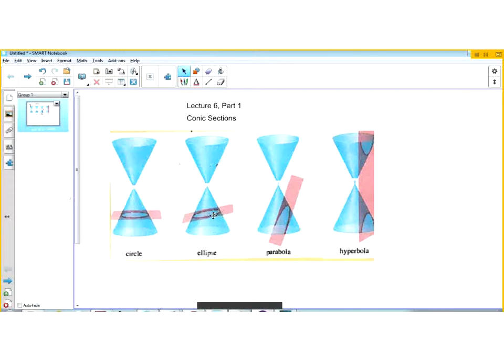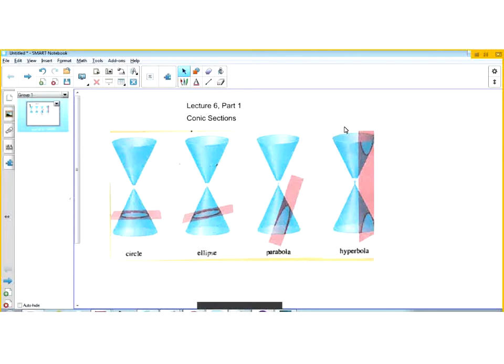So an ellipse, of course, would be the portion where the slicing plane intersects the cone. And the circle, of course, is where the slicing plane intersects the cone when the slicing plane is parallel to the base of the cone. If you were to take the slicing plane and extend it through the base of the cone and coming out the wall, on the side of the cone, then the intersection of the slicing plane and the cone would form a parabola. And the reason why we need two cones is so that we can form a hyperbola.